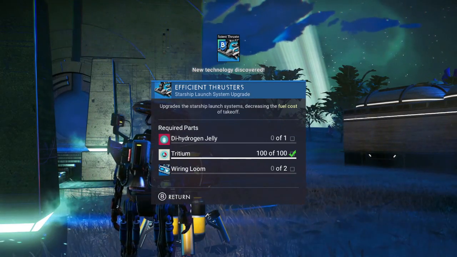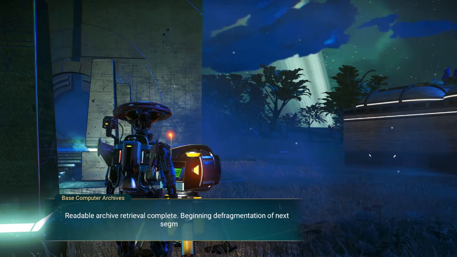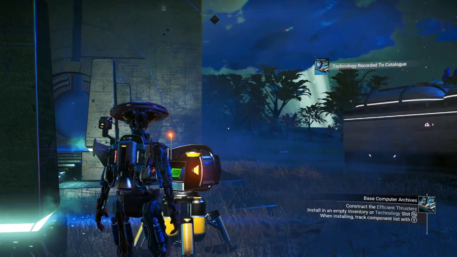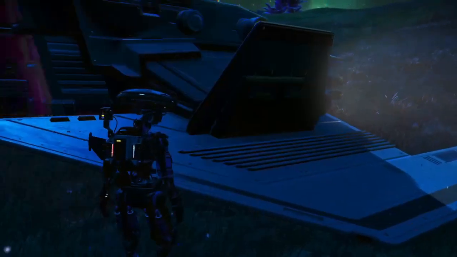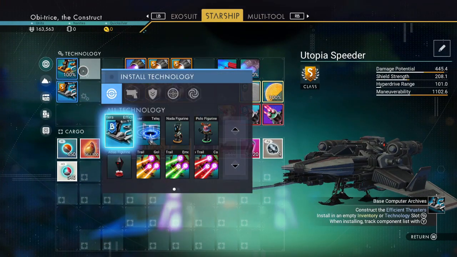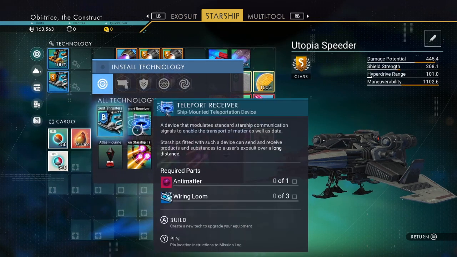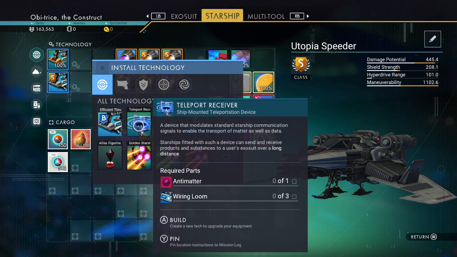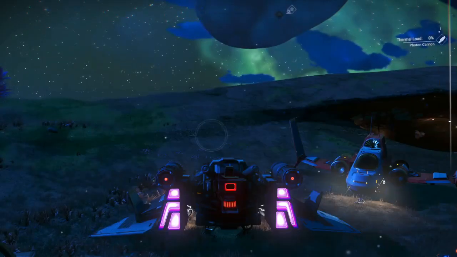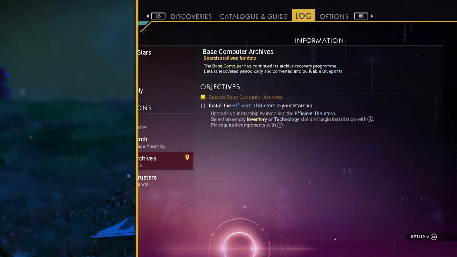Both of those just look like multi-tool technology to me, but hey, we shall take that, thank you. Readable archive retrieval complete, begin defragmentation of next segment. Leave efficient thrusters. Right, what do we need for them? Two wire looms and some dihydrogen jelly. Three wire looms and some antimatter. Right, what's next? I've installed the efficient thruster, let's go to the space station.